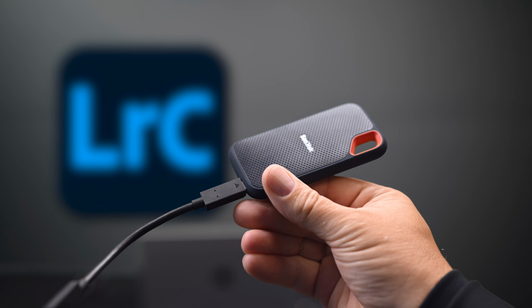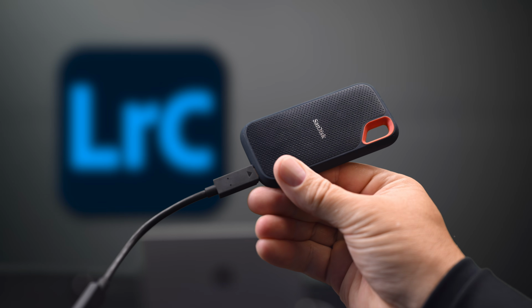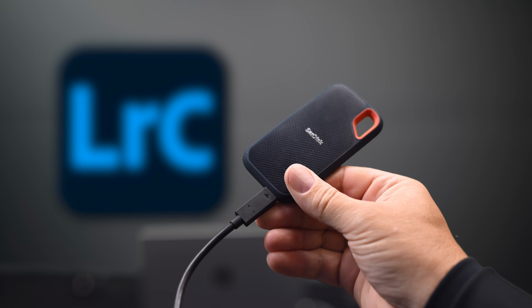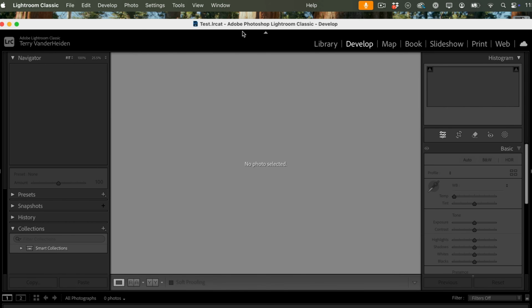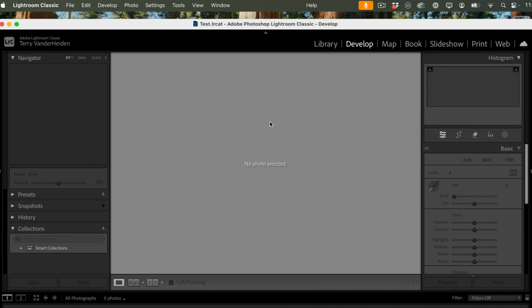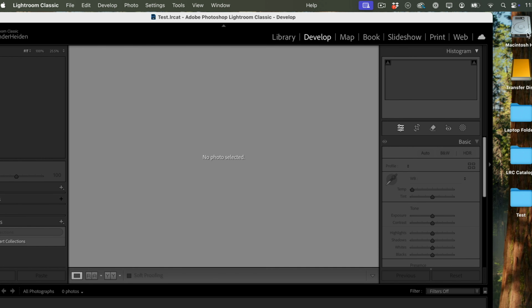So what I suggest people do is get a hard drive. And this is an SSD external hard drive. It's not the hard drive that's inside of my laptop. This is an external hard drive. And so I'm going to go ahead and plug this in, and I'm going to allow my computer to recognize it. And you'll see over here that I have this transfer disk, which is what this hard drive is.